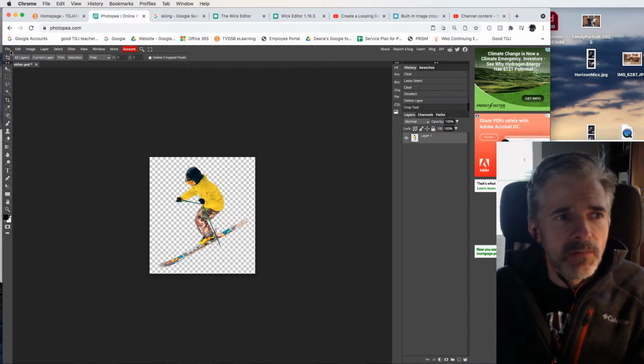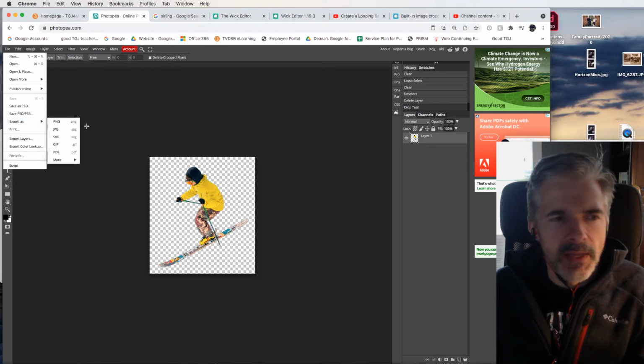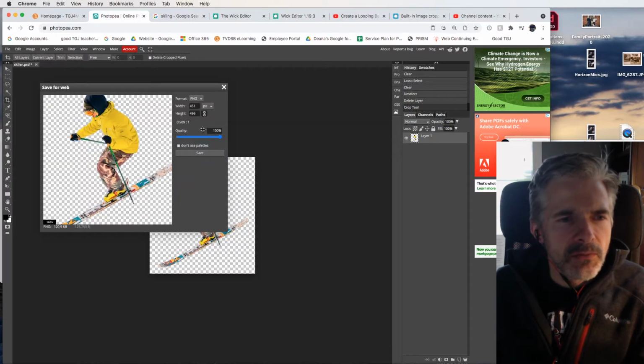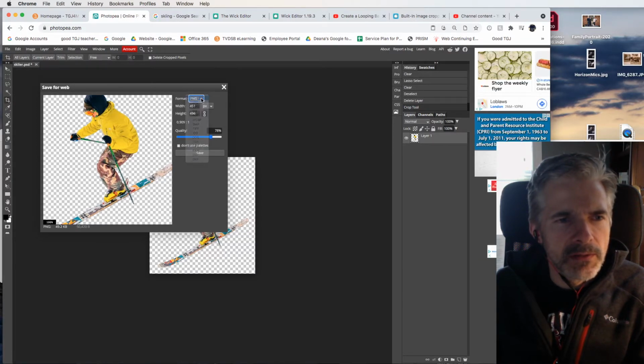So if I go File, Export As, and then PNG right there. For quality, sure, you do 100 or 80 or something like that. Format PNG, I think we are set, and there's our width and everything.